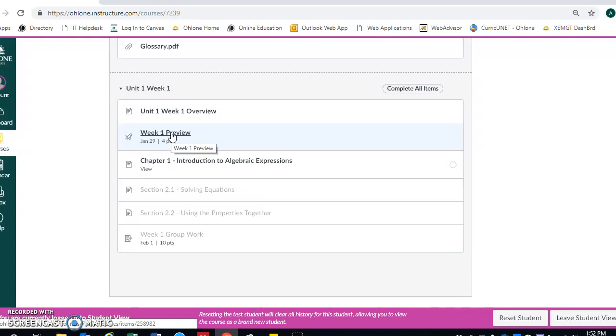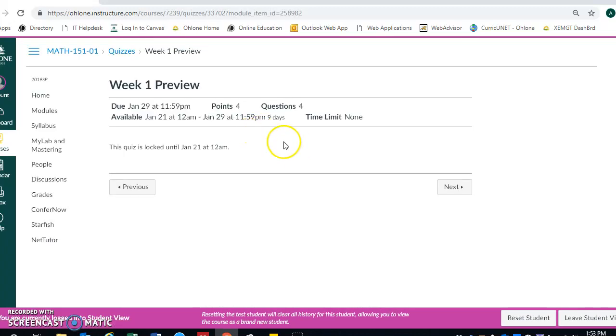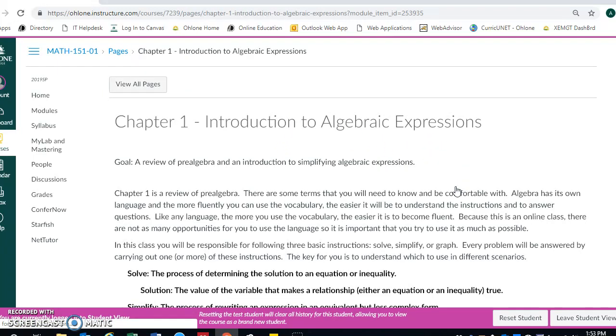For every one of the preview weeks that you submit, you will get 1 point on the test. So up to 4 points just for completing the preview questions each week. Typically, they will be due on Monday night, but because class starts on Monday, this week they're actually due on Tuesday. So that is the first thing that you should be completing when you jump into the class. You can open that up, work your way through the quiz, and then move on to the next element of the class.